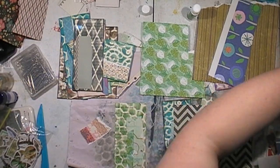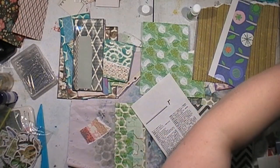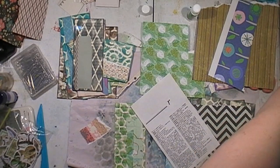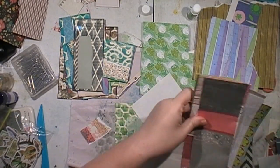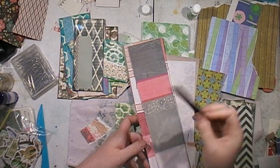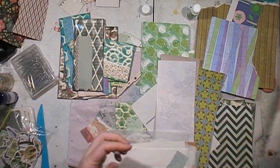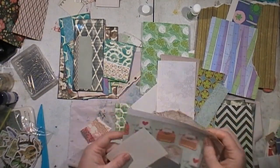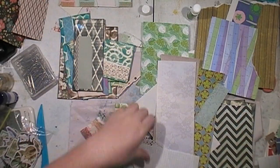Okay, now we're looking for a couple bits of more purple. And then, oh, why don't we chuck some of that in? Because if I can't find a colour, let's just go with no colour. Because that will work. Okay, what have we got over here? Oh, well, that's got a bit of purple on it. That will work. As you can tell, some of these are trashed. I have bits of sewn. Alexis, when we got our sewing machine, just sewed white stitching on black paper. I don't know what that is. Oh, tissue paper. That might work. Some typewriters. That could work for embellishing. Let's put those up with the embellishments.